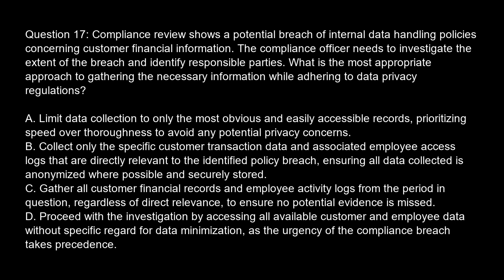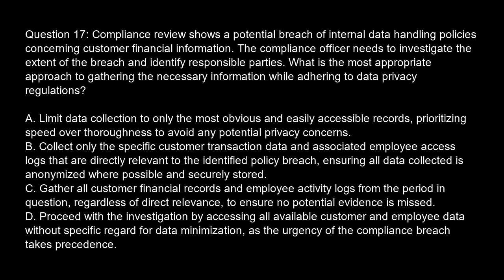Option A. Limit data collection to only the most obvious and easily accessible records, prioritizing speed over thoroughness to avoid any potential privacy concerns. Option B. Collect only the specific customer transaction data and associated employee access logs that are directly relevant to the identified policy breach, ensuring all data collected is anonymized where possible and securely stored.